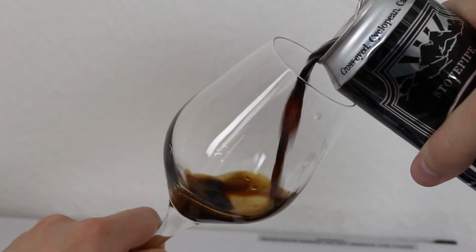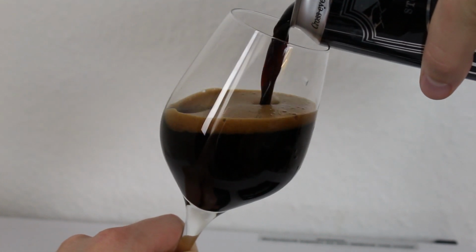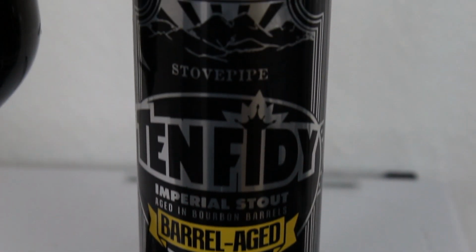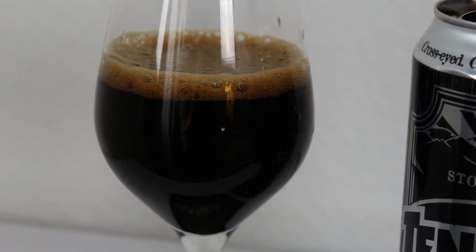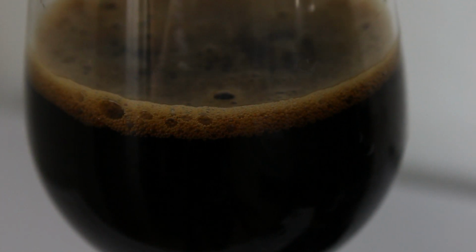So we got the Bourbon Barrel Aged 1050 poured. This is pretty awesome. It's not something I expected to try at all. And then Andre sent it in the beer barrel. That's a pitch black color. It's almost to the Marshall Sukov. You can see a little bit through. We had Marshall Sukov prior to this, but it's still pitch black and really rich looking. It's not got a crazy thick head, but still a nice dense, roasty looking, a bit more brown, bubbly, dark brown head. But again, that might be from barrel aging. Yeah, it probably is. Barrel aging usually thins out the beer a bit, but looks nice in the glass.